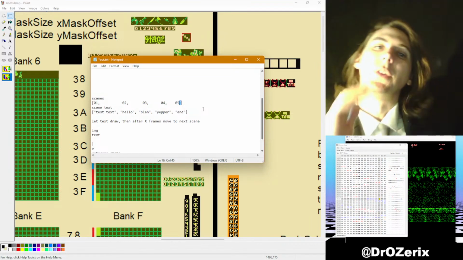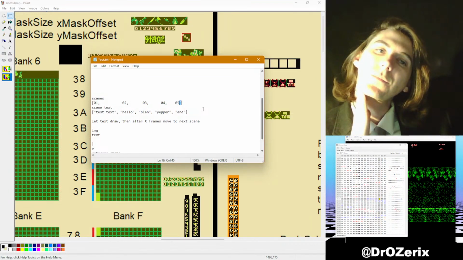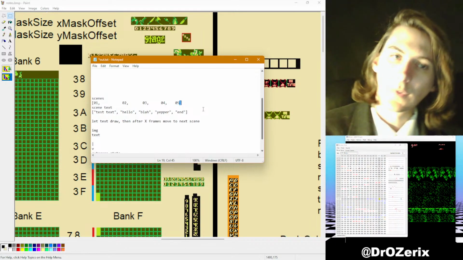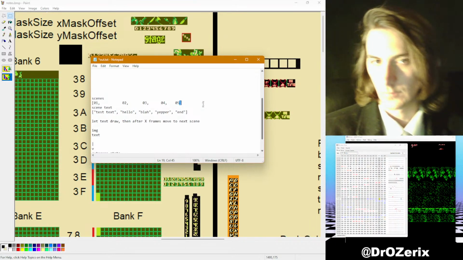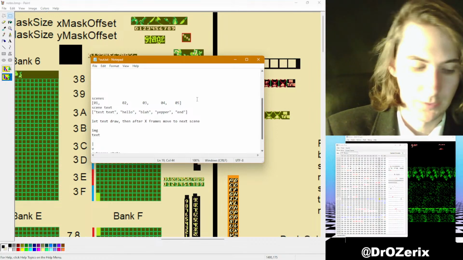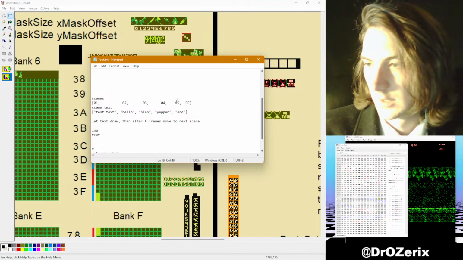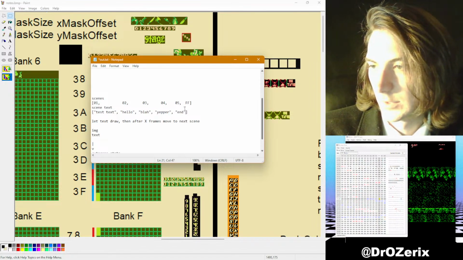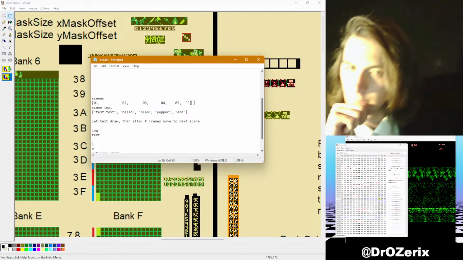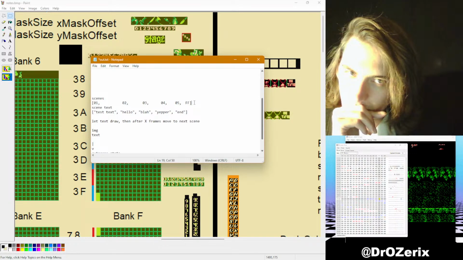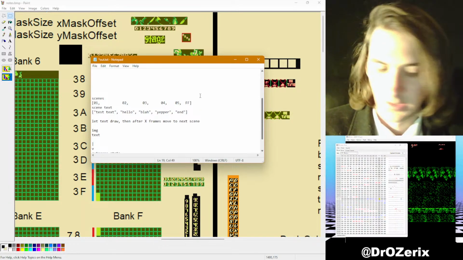And how do I want to do this? I could put just a terminating character here, and when I read that, I need to draw this, I just stop. I don't know if I like that.